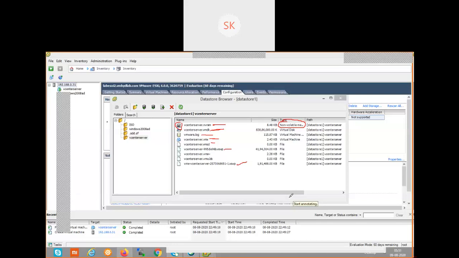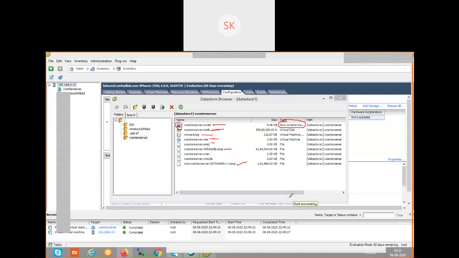By default, what is the swap file it is going to create? The swap file is related to memory, the physical memory. It is a virtual memory for the Linux operating system. This ESXi virtualization layer runs on a Linux proprietary version, in the sense a VMware proprietary kernel, which is nothing but a kind of Linux. In the Linux operating system, that virtual memory we call a swap file.